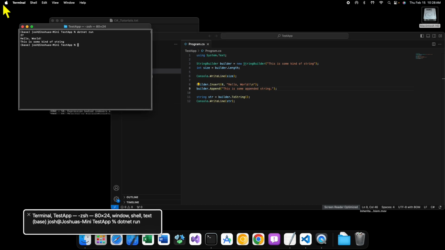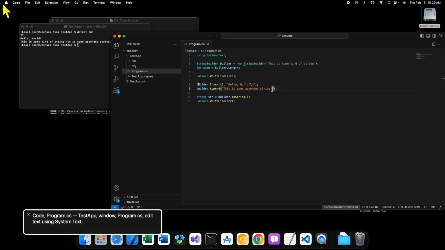Go ahead and run your code again. And there we go. We now have this is some appended string appended to the end of the contents of our string builder.